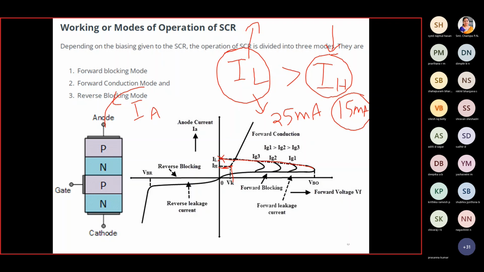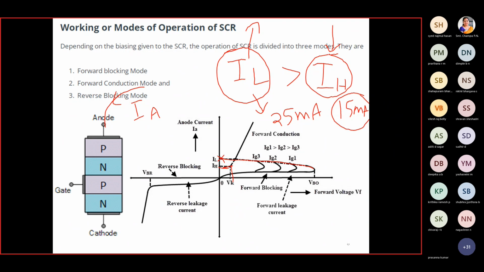So these are some margins or current limitation values for the SCR. If somebody asks you what is latching and holding current of SCR, the latching current is the anode current above which SCR turns on. This is what you say in layman language. Latching current is anode current above which SCR turns on. Holding current is anode current below which SCR turns off. Both are anode current only. Please note down, this is layman language. Otherwise, you have to tell the proper statement in the viva.